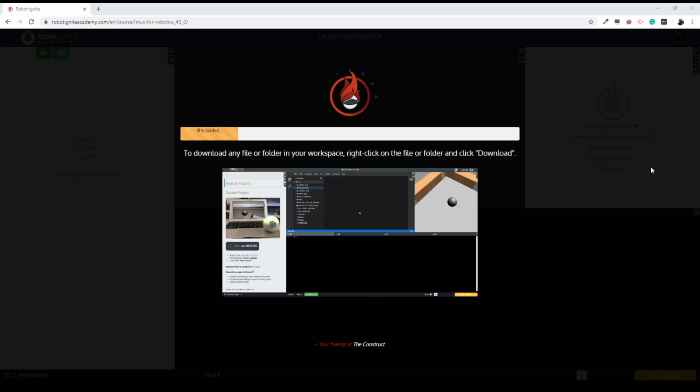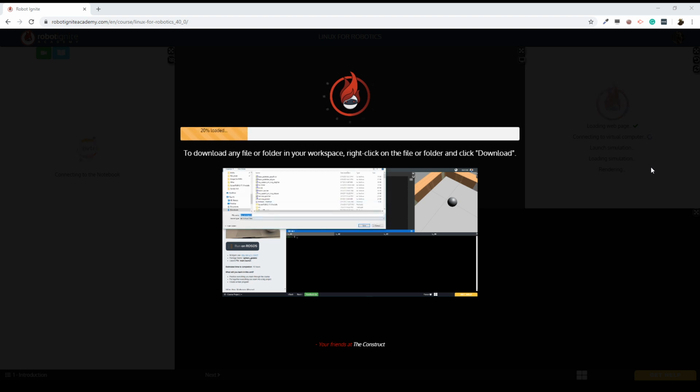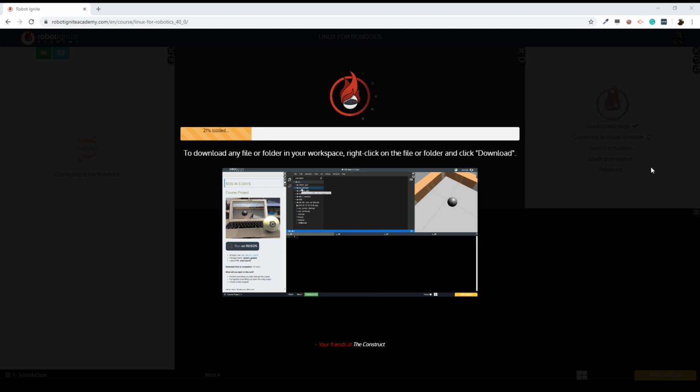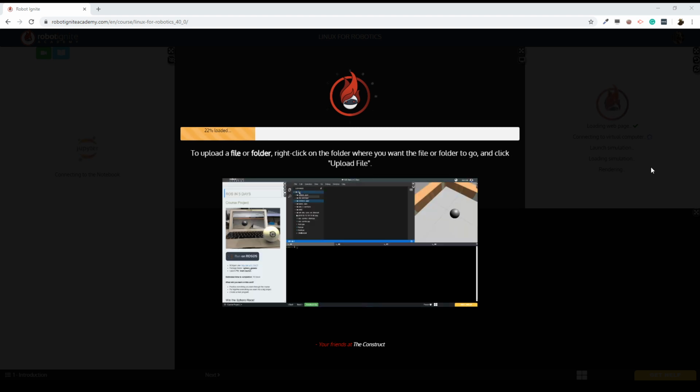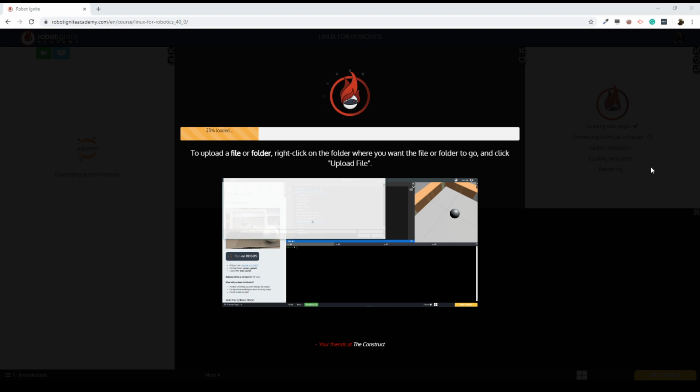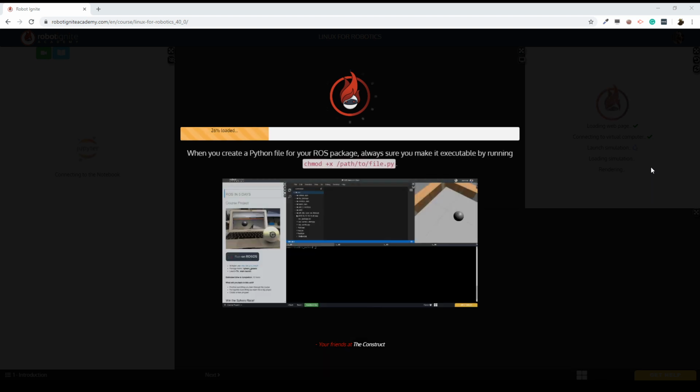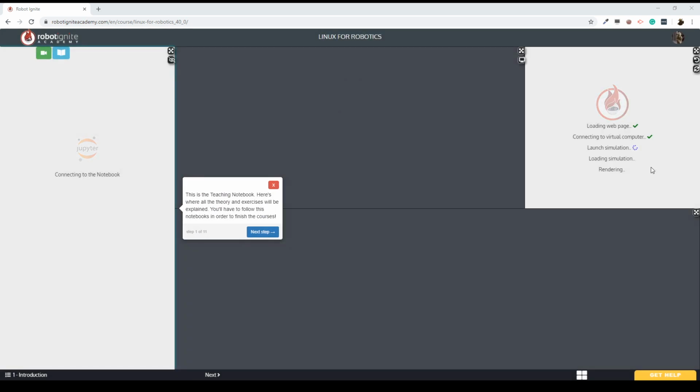Here I see Hinokami Kagura is asking, what is the difference between Ubuntu, ROS and ROS Development Studio? I suppose you are asking the difference between the Robotic Ninja Academy and ROS Development Studio. You are going to see now what the Robotic Ninja Academy is. I'm going to explain it to you. And on Wednesday, you are going to see what the ROS Development Studio is, and then you are going to be able to see the differences between them. I'm going to explain them as well.